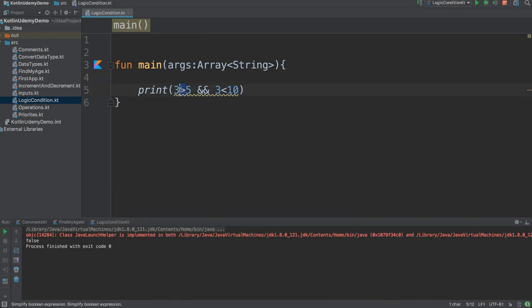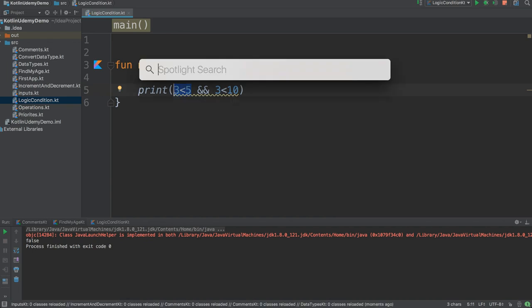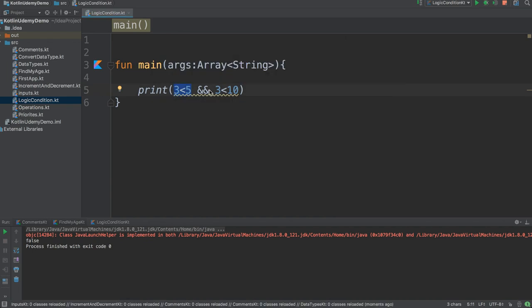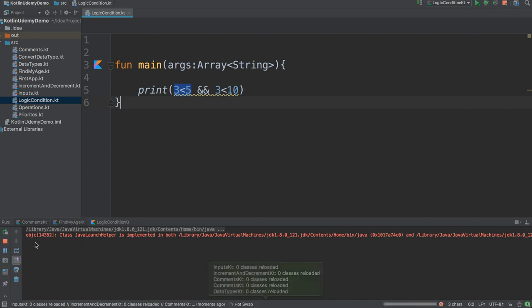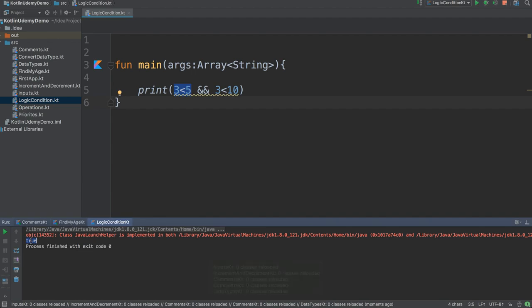What if I say this? Is 3 greater than 5? Is 5 greater than 3? Yes, that means this side is true. What about this side? It should also be true. So with the AND gate, I have true here and true here, so true and true, the result should be true. Let me see what's going on. This is an important part for you to learn how to do true and false. I know you got this in math, but you just want to know how to use logic. So here you go, true. You will have true only if both conditions are true.